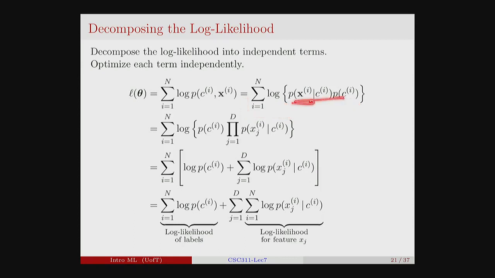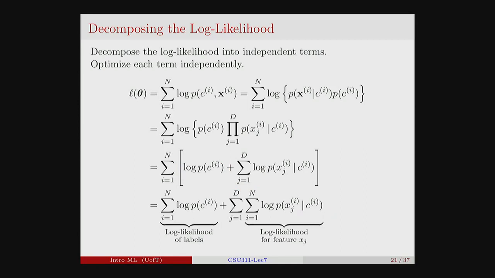Then from here to here, we're going to use the fact that each of the features are IID given the class label. So this is the naive Bayes assumption that enables us to write down that for each of the features, we can write it as a product of probabilities of the individual features given the class label. Next, we're going to move the logarithm inside this product of d plus 1 probabilities to write this down as a log probability over the class label plus a summation over the d features of the log probabilities of each feature given that class label.